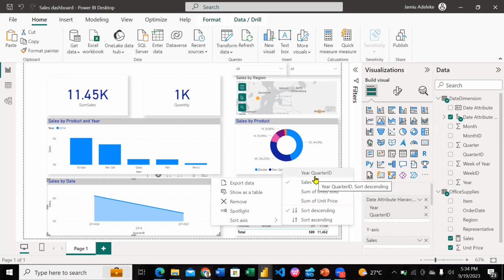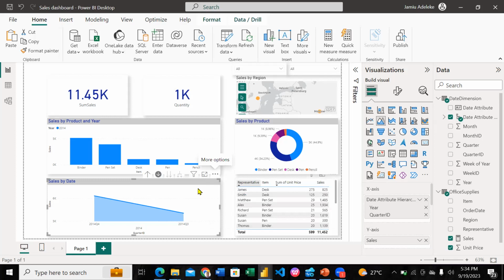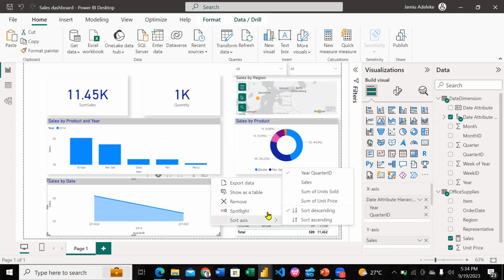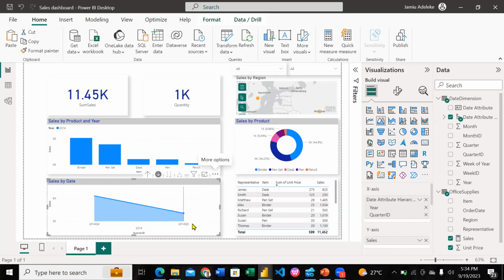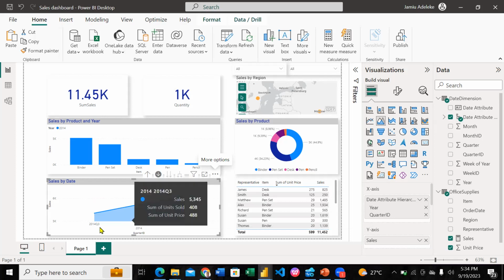So press on year, quarter ID. We want to sort by year, quarter ID, but you can see that it has not even changed. To make it change, go back to the sort axis. It has already selected this, but it's still selecting sort descending. To make it ascending, click on sort ascending, and just like that, our visual has changed. So this is Q3 and this is Q4.